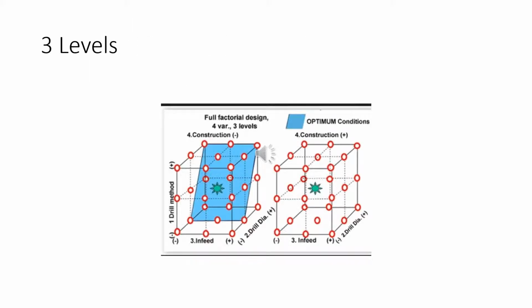Up till now, we've just been talking about 2 levels on whatever factors we have. If you want to, you can go up even more levels, 3, 4, 5, in theory up to almost infinity. When you have 2 levels, you basically have a square block. You think it's 3-dimensional, but all you know are the corners. You add that 3rd level, you get to know what happens between the corners. And you get a better feel for what's happening within that space. It's possible to analyze it a bit or optimize it better.